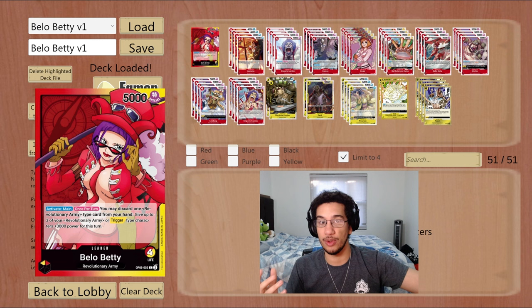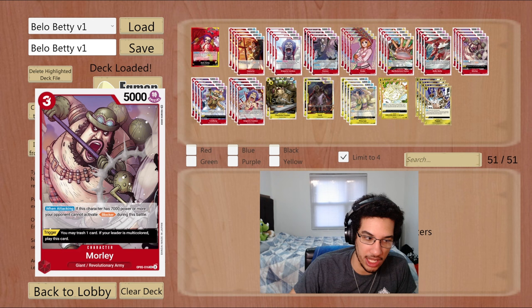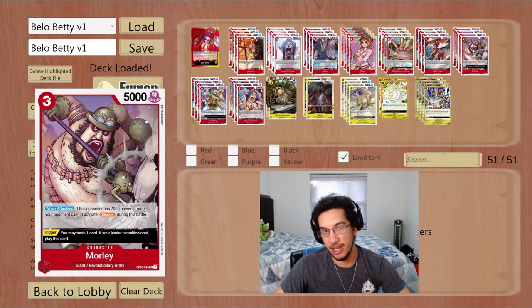In terms of getting punished by the opponent removing our board, that's why we have all these trigger units. Kuma can get played for free. Morley can get played by you discarding a card. Lindberg, same way. You have your Cracker, you have your Sanji, and you have your Kiku, like we talked about. So you have 4, 8, 12, 14, 16, 20.